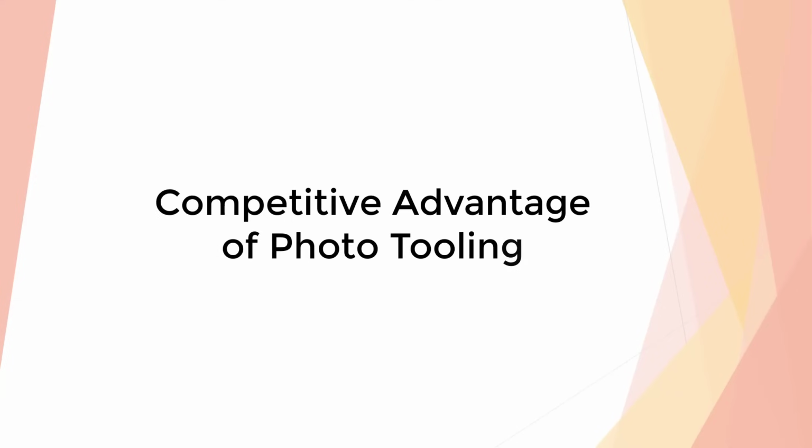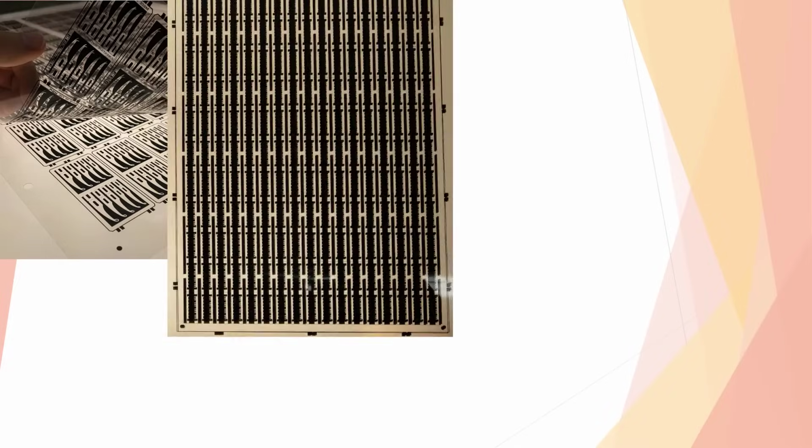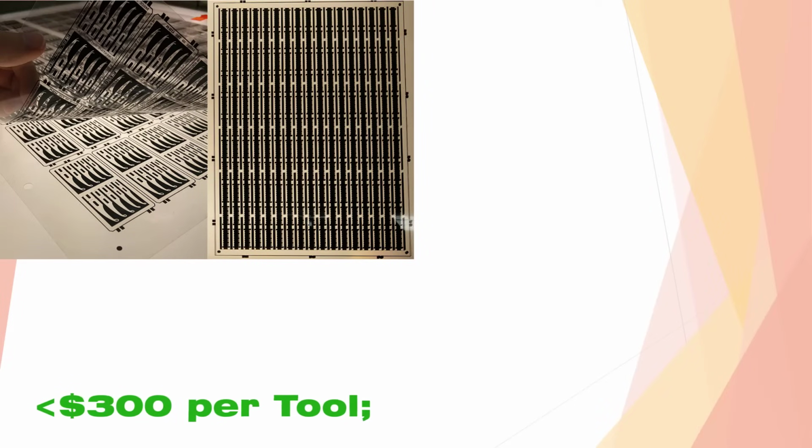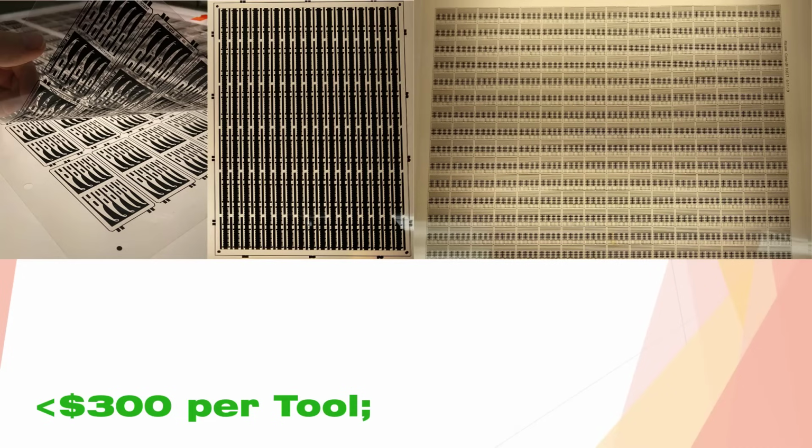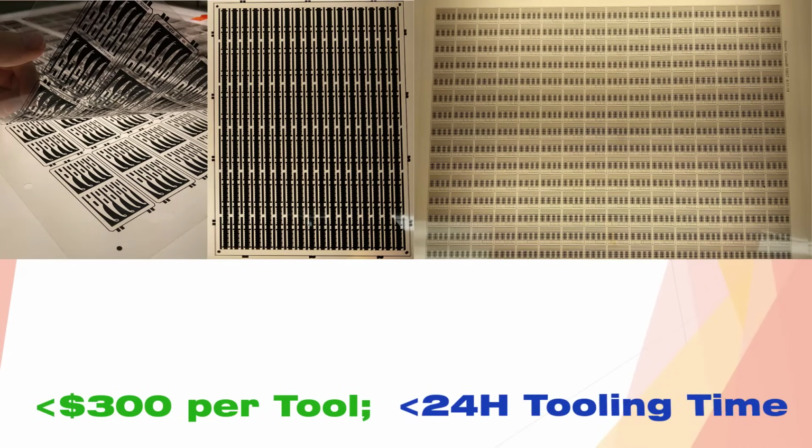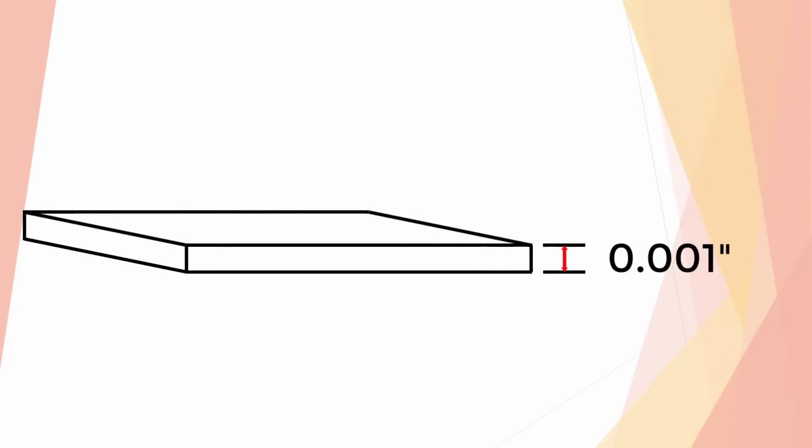needs. One of the first criteria to think about when considering PCM is tooling costs. PCM requires a very low tooling investment, typically less than $300, no matter how complex the part. And, depending on complexity, tools can be turned around in as little as 24 hours. Another criteria is the thickness of the metal sheet being worked on. PCM can be used for sheets from 80 thousandths thick all the way down to 1/1000th of an inch thick.